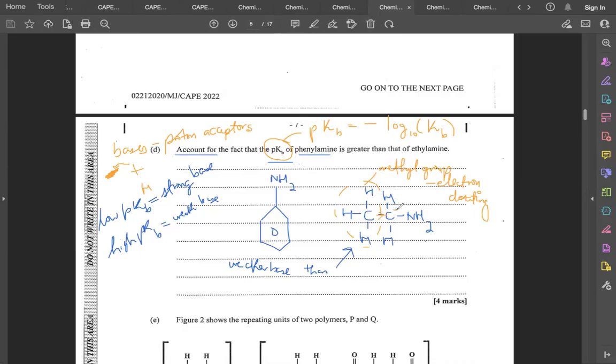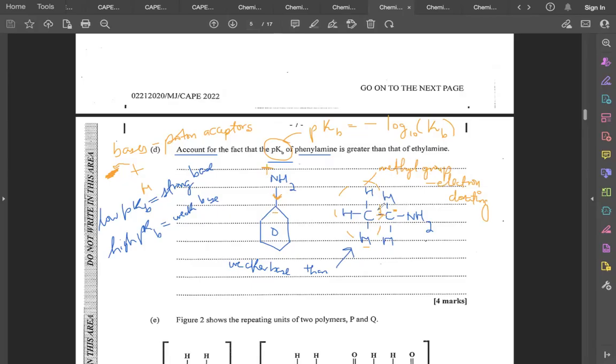So we're going to end up with what? A negative center here, right? The phenyl ring, so this ring here, is actually electron withdrawing. So it's going to pull electrons to itself, right? So this is going to end up being more negative, and then up here it's going to end up being positive, because the phenyl ring is going to withdraw the electrons to itself, leaving up here being net positive and down here being negative.